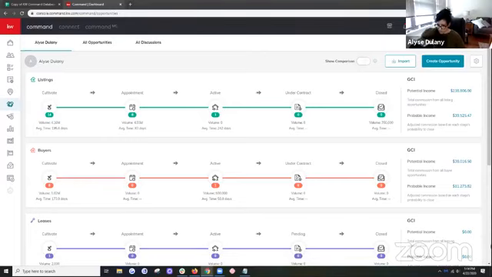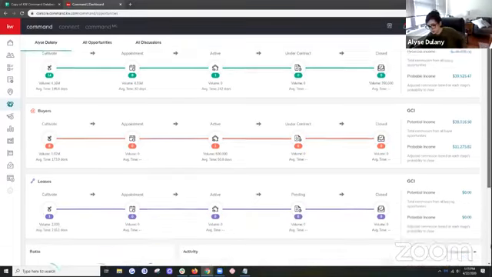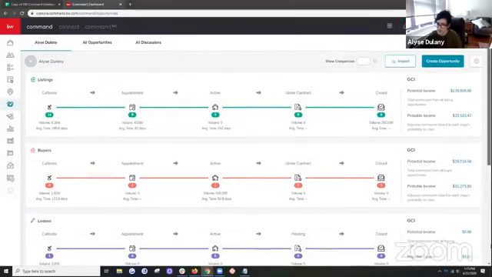Command was built by real estate agents and isn't going to be sold to anyone. We're keeping all of the information for ourselves. So it's kind of interesting. And I love the fact that they were able to put the GCI tools into Command. This is a system that KW has always promoted. And the fact that it now is working as part of your transaction timeline, I think it's pretty cool.